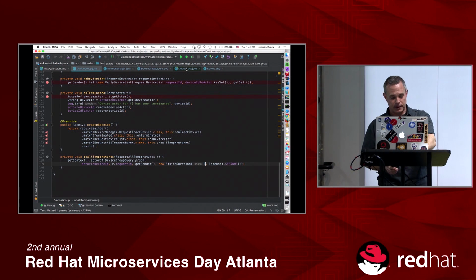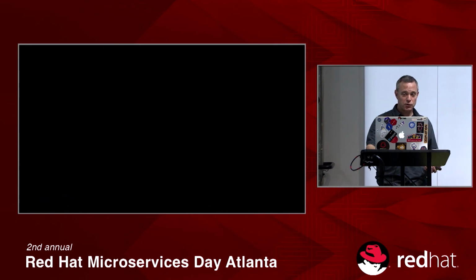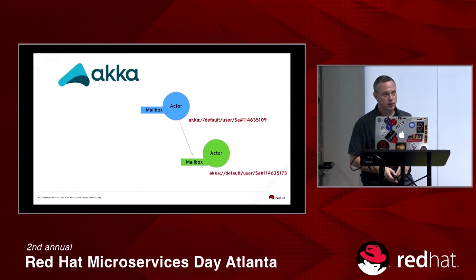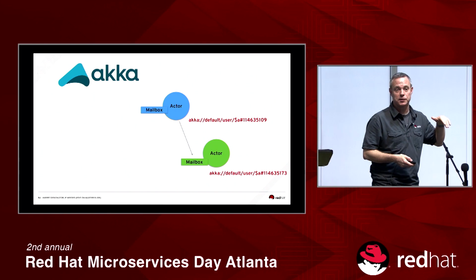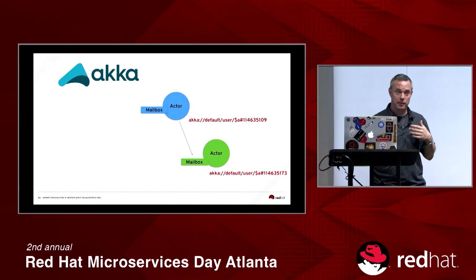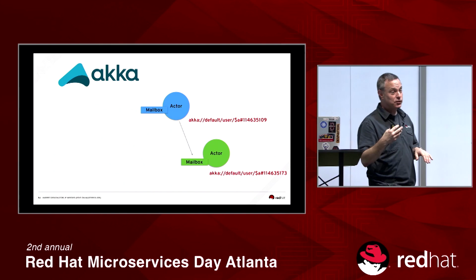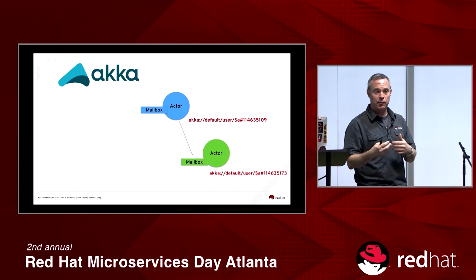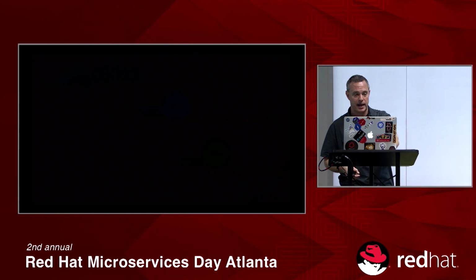Another thing that Akka does, the way all this works, is it creates URLs or URIs for all of the actors in the system. And you don't call that directly. And that goes back to part of the notion of being elastic, right? We need to be able to scale up and scale down. So the Akka system itself can tell you, we're handling a lot of processing. Let's spin some more actors up, right? Some more actors to handle this.